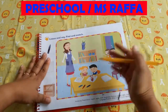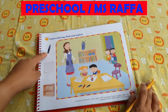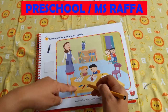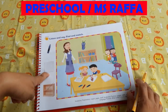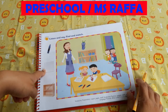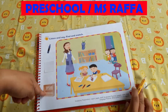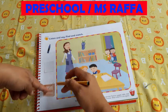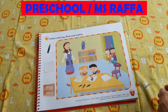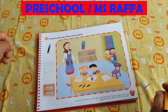Okay, let us review again. Okay, what is this? It is a crayon. Which one is crayon? This one, right? Okay, you make a line. Okay, what is this? It is a pepper. Which one is pepper? This one. Okay, how about this one? What is this? It is a shelf. Shelf. Okay, we make a line in here. Okay, can you do it? Don't forget to do it at home. Don't forget to do unit 1, page 3.